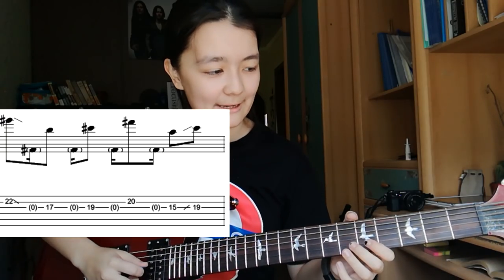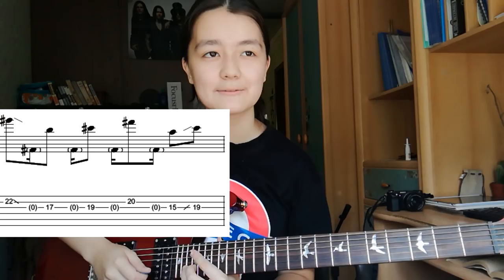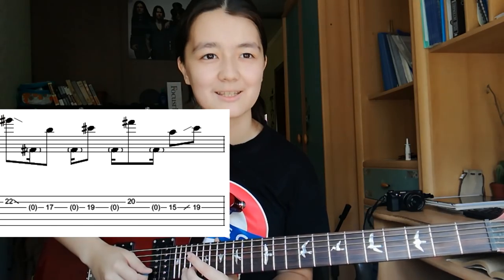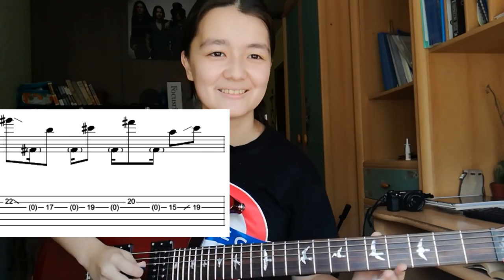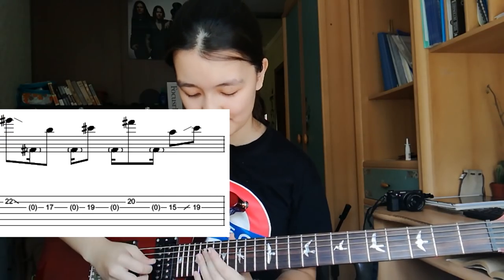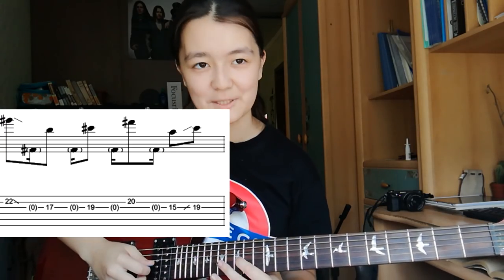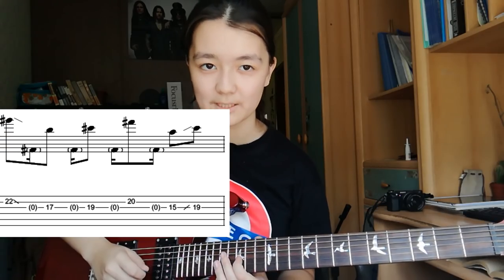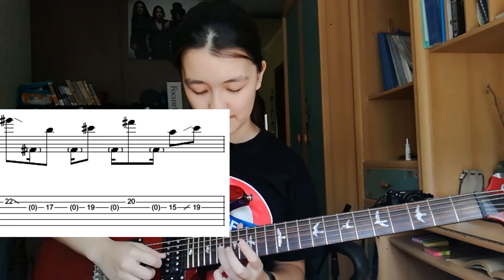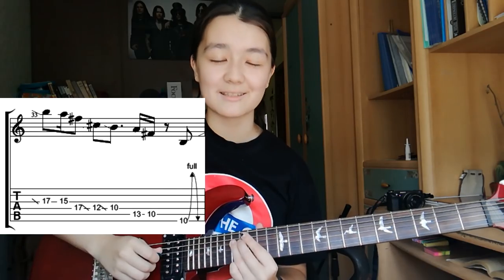So, how do we start the solo? In the first bar, there is a pattern in which you play the open F sharp string every second note. The first note is going to be the 22nd fret of the B string. It's actually the A sharp string in our case. And then we play the 17th fret of the 3rd string, 19, 20 of the 2nd string, 15 of the 3rd string, and then no open string, it just goes to 19, then 17, 15, 17 on the fourth string.